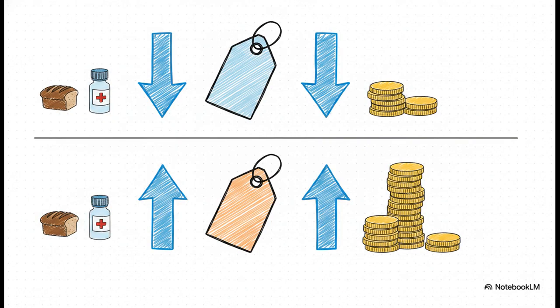The main thing to remember here is the direction. When demand is relatively inelastic, where EP is less than 1, total expenditure moves in the exact same direction as the price change. If the price falls, total outlay falls. And honestly, if a business with inelastic demand raises its prices, its total outlay will actually go up. You see this all the time with necessities like basic food staples, life-saving medicines, or electricity. People have to buy them no matter what, so a discount isn't going to trigger some crazy buying spree.